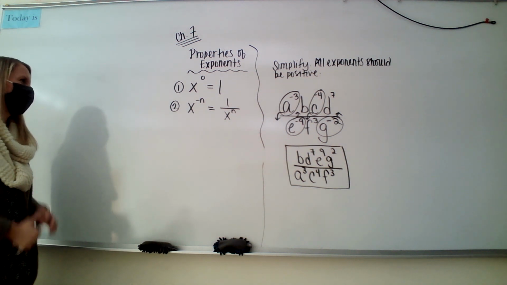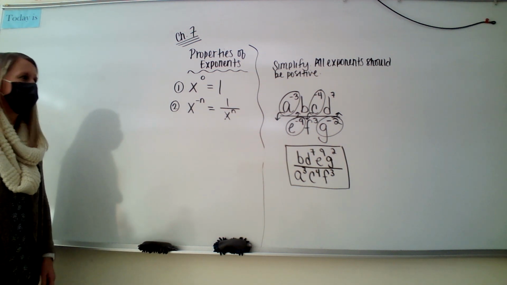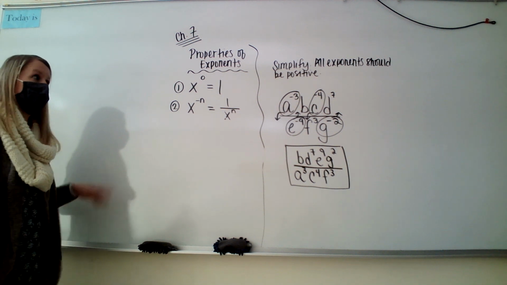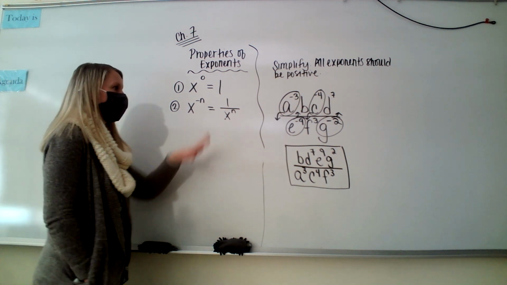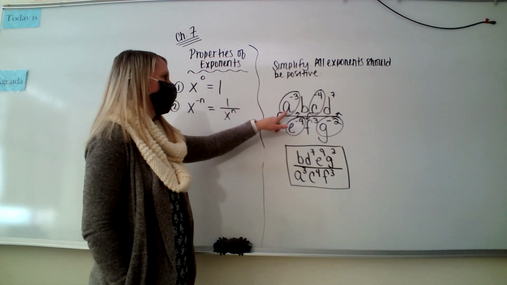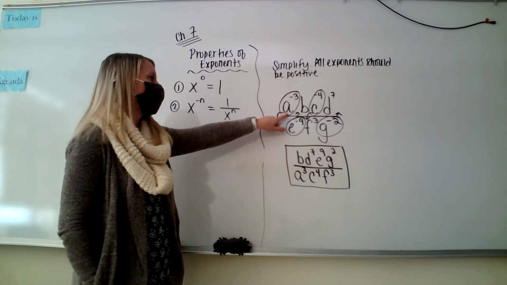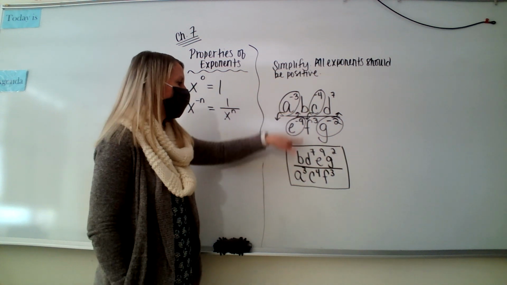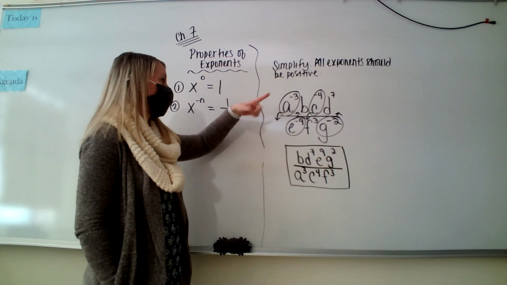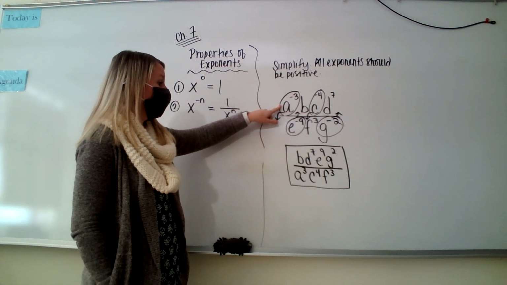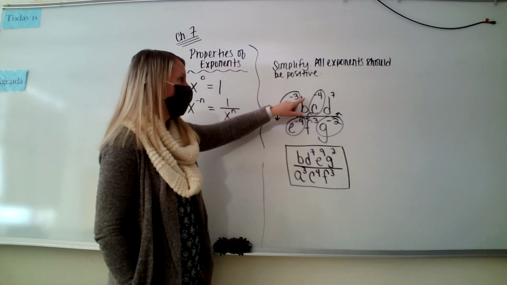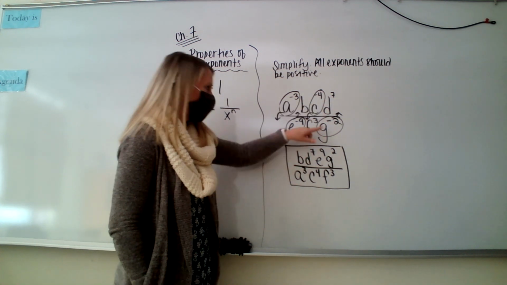So is it like the hardest work? No, because you're just moving stuff. It's more just, once again, staying organized is the big thing here, because there's a lot going on. So I'm a circler. When I see those negatives, I remind myself why I'm circling them. I'm circling them because I have to flip the side they're on. And I literally just go through base by base. I start here and say, what do I do? Flip it. What do I do? Stay, flip, stay, flip, stay, flip.